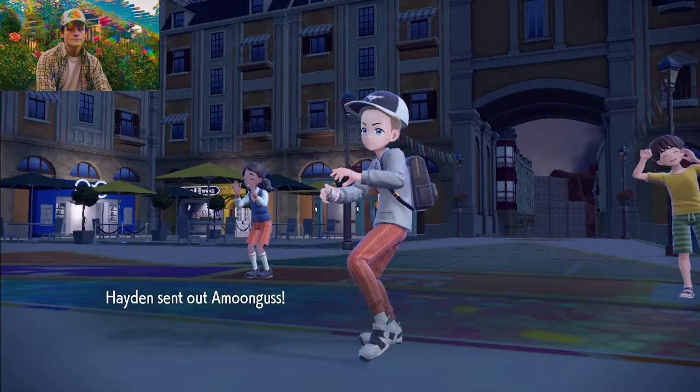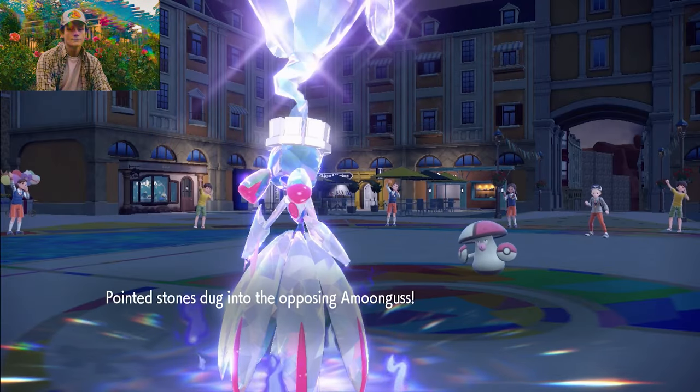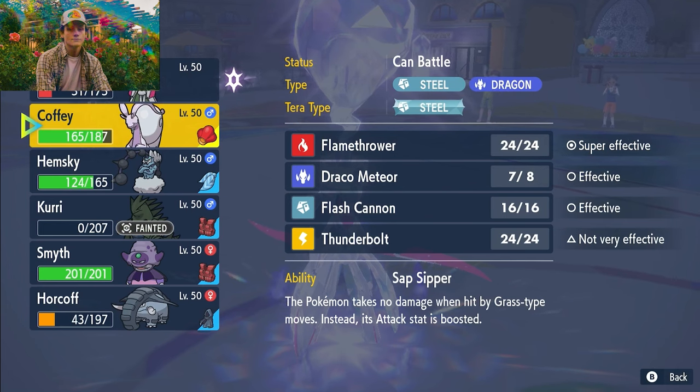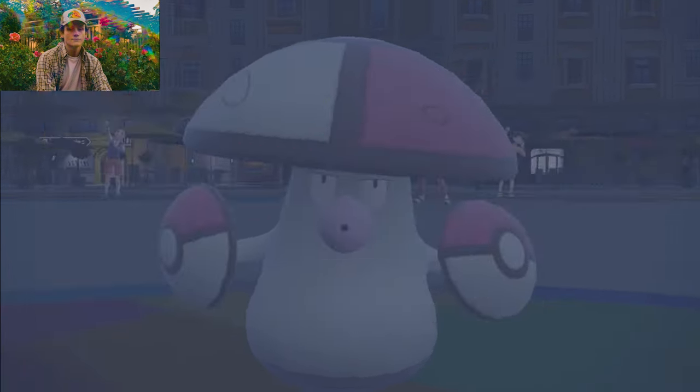And last is this Amoongus. This stupid Amoongus that I'm pretty certain are Goodra walls. I don't mean this is BM, but I really need the differential. I hope you understand.